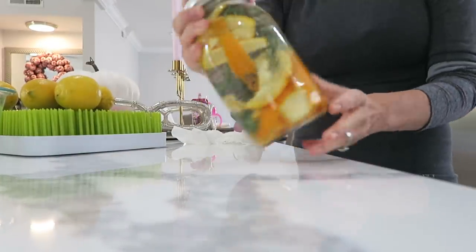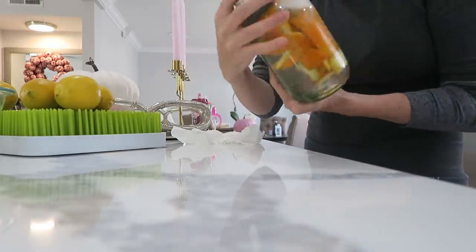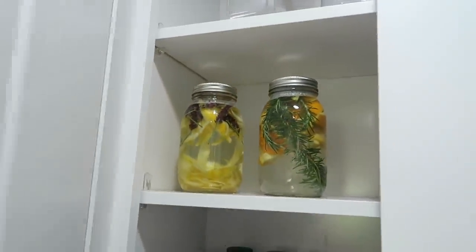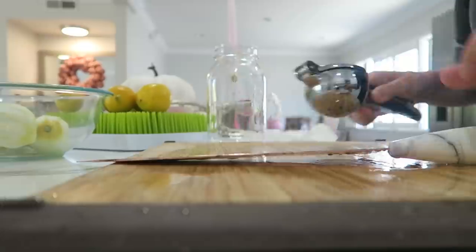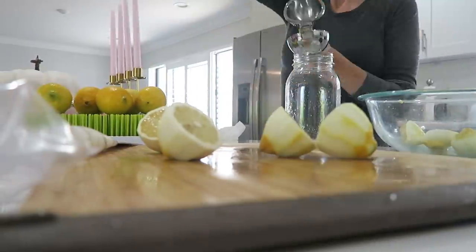It's so easy. Now if you don't want to make this for some reason, like you don't have time or you're not into doing that kind of stuff, you can also just use essential oils and get creative with those. So definitely do whatever works for you, and play around with the recipes. That's the whole fun part about it.